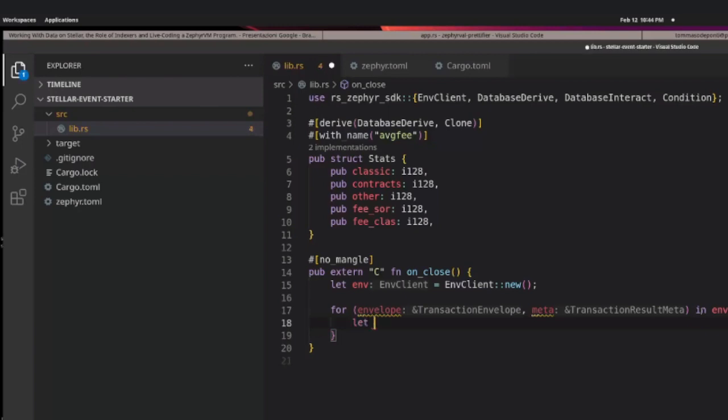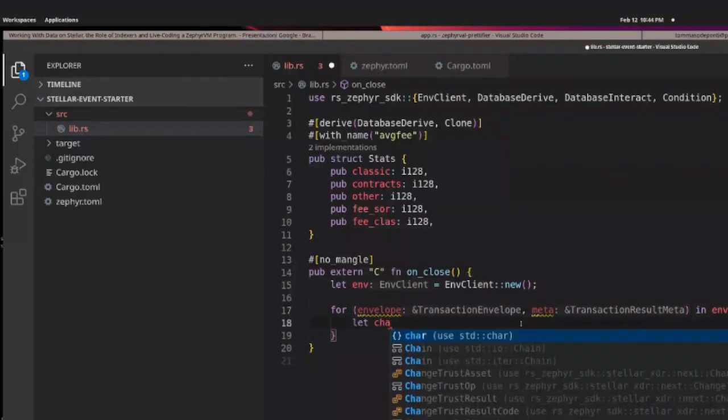So let's start by seeing the charged fee. Let's inspect the XDR actually. So we have here result, transaction result, and fee charge. Okay, so this is what we are after.